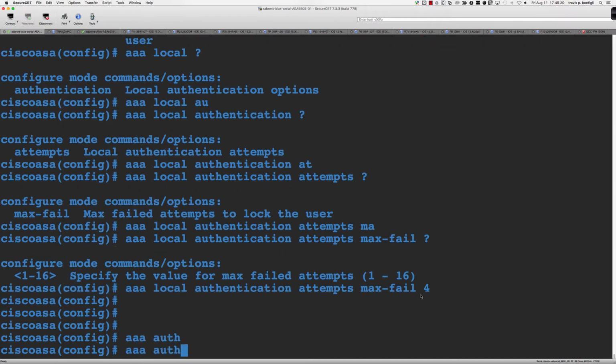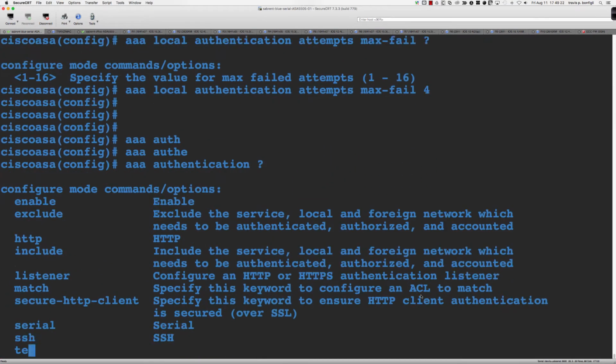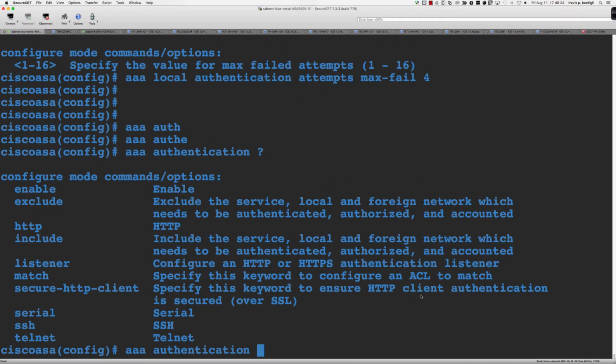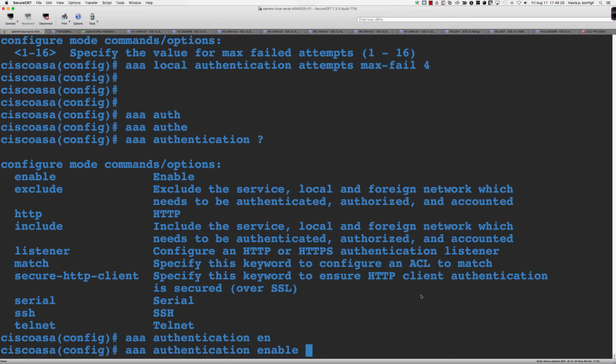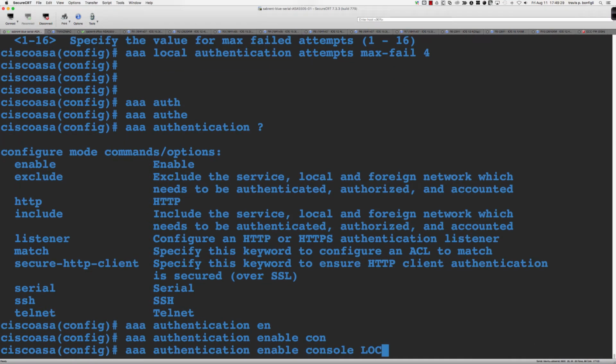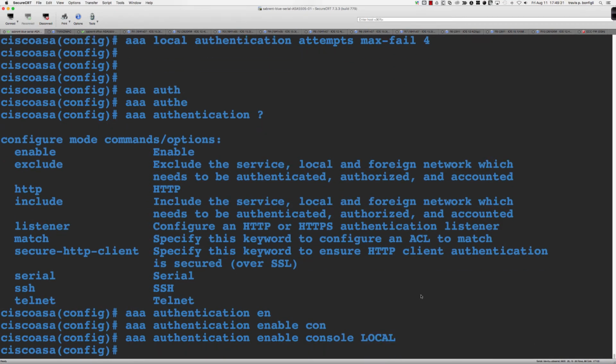And so let's put those commands in here. So we'll say aaa authentication, and here are the different ways we can do it. And so we'll do the enable password. And remember, console is going to be important. Now that command right there means the next time I try to go into privilege exec from user exec, I'm going to have to enter in my credentials, not the enable password. And so then it turns into kind of an easy exercise here.